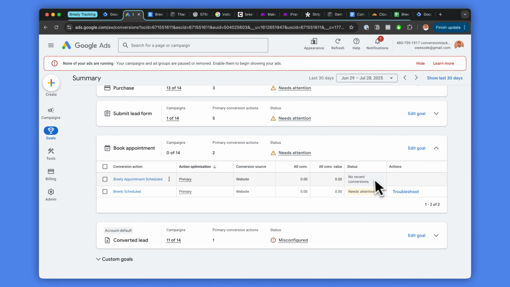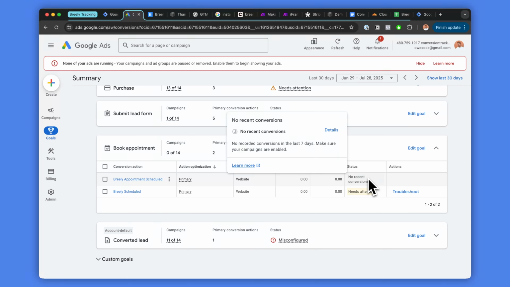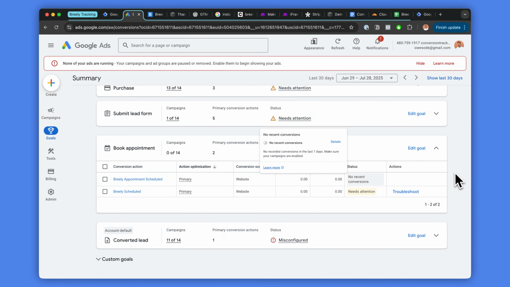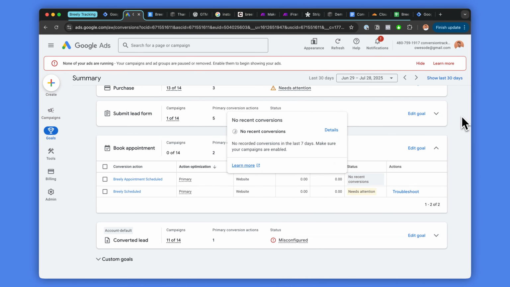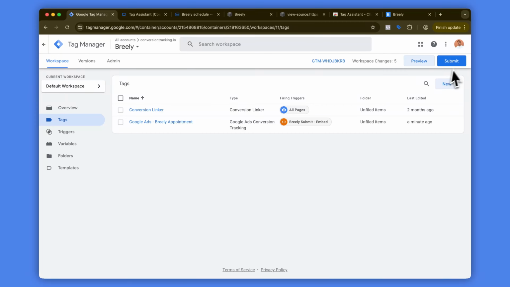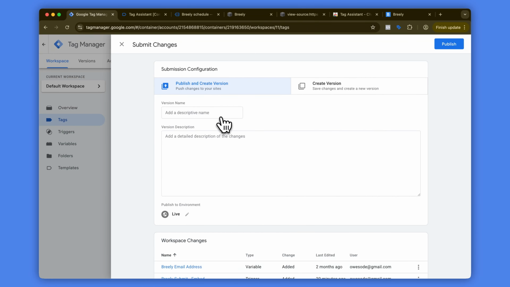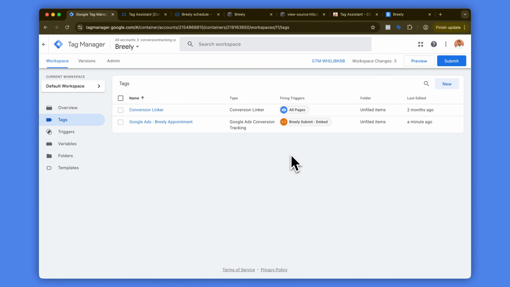So Google Ads conversions are both being sent from Google Tag Manager and being received inside Google Ads. Now make sure to click submit, and Google Ads conversions for Breely should all be working correctly.